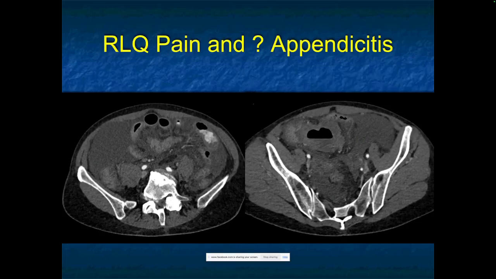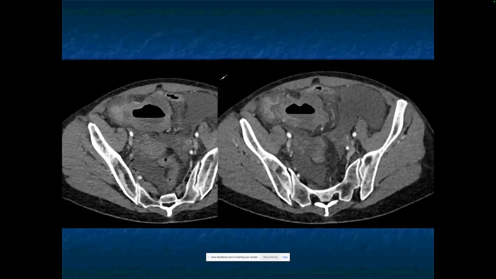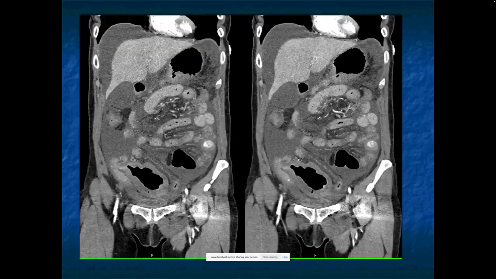Well, patient has a lot of ascites, which would be atypical for appendicitis, but we also see a large mass involving the terminal ileum. It's bulky. It involves the TI and extends to the cecum. There's lots of ascites, and there it is on the coronal view. So you could say adenocarcinoma. Doesn't look like a GIST tumor. Could be a MET in the right scenario.